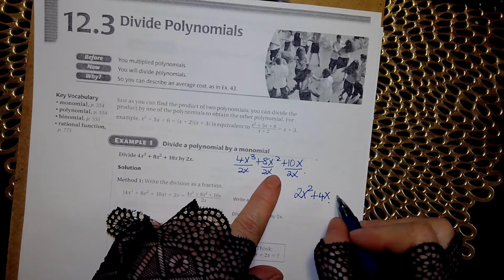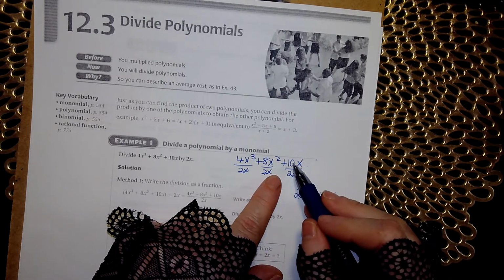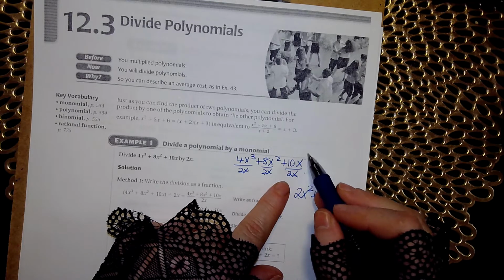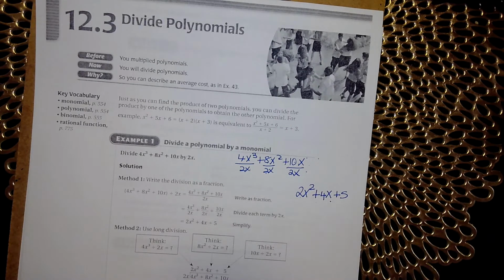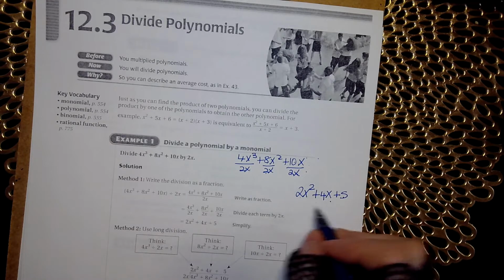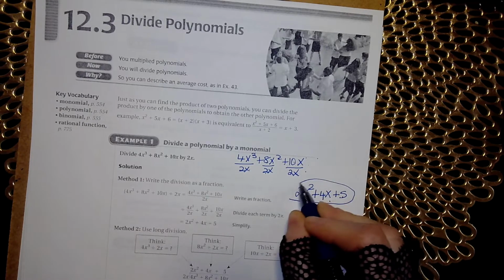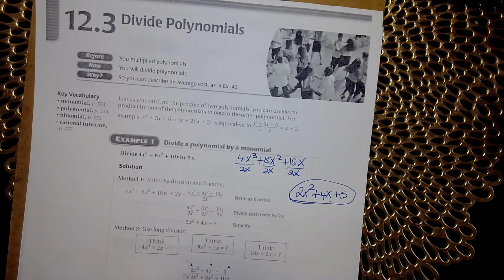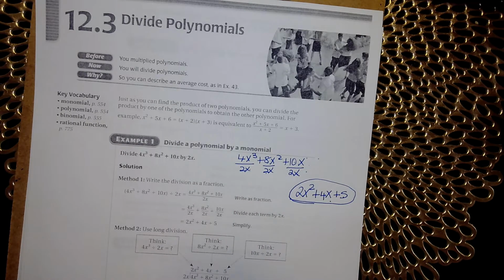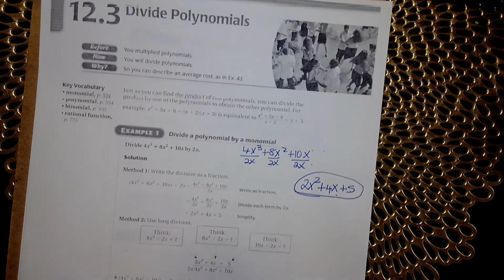Then here, plus 2 divided into 10 is 5, and x divided into x is going to cancel out and be gone completely. You know that. x divided by x is 1 really, but 1 doesn't change anything. I have the 5. 5 times 1 is still 5, so I don't have to worry about it. So that's the simplest, okay? When you're just dividing, whether it's a trinomial or a binomial, which is 2 terms, by 1 term, you're not going to get much simpler than that, okay?